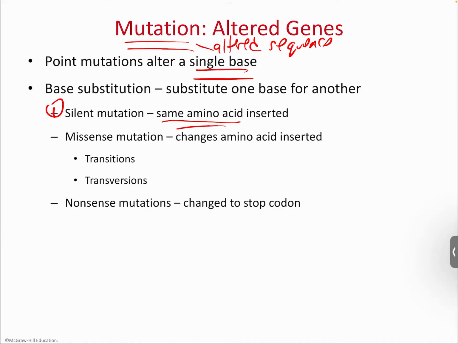Remember, we saw from the genetic code that some amino acids have multiple codons that will lead to them, like lysine, for instance, which has 4 different codons that will basically encode for it. Well, if you mutate from one of those codons to the other, you didn't change the protein. So there's no net effect at the protein level. That's why they call it silent. You're not going to notice any change there.